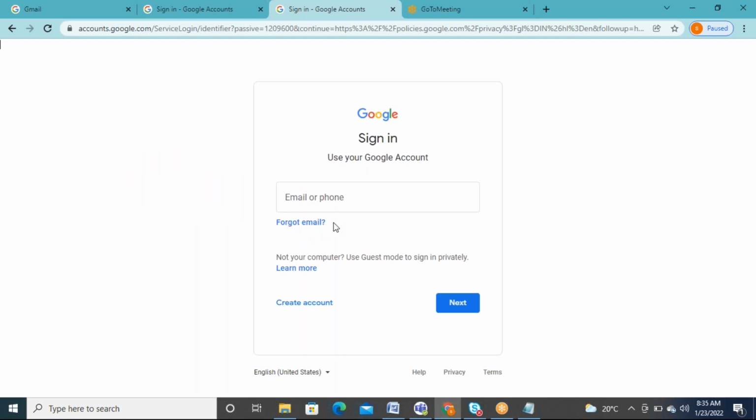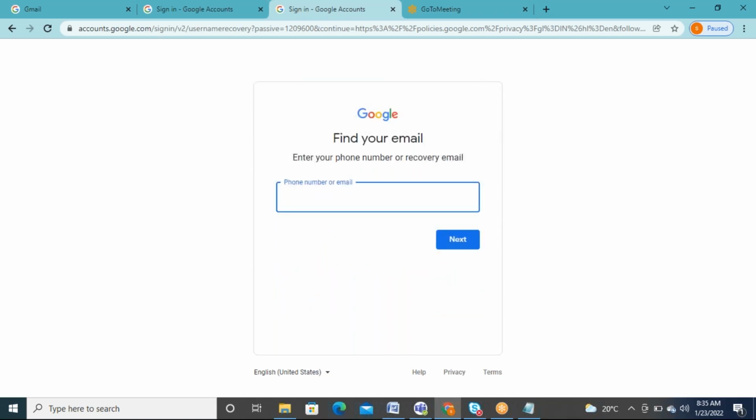If, after clicking on this forgot email link, they did not mention in your requirement document which page it has to be navigated to, that is the same question you have asked in your email. So after clicking on this forgot email, you have to navigate to this find your email page. So you will have a reference: during our requirement analysis time, I had this doubt, I asked, and like that only, I have tested. You just have a proof.